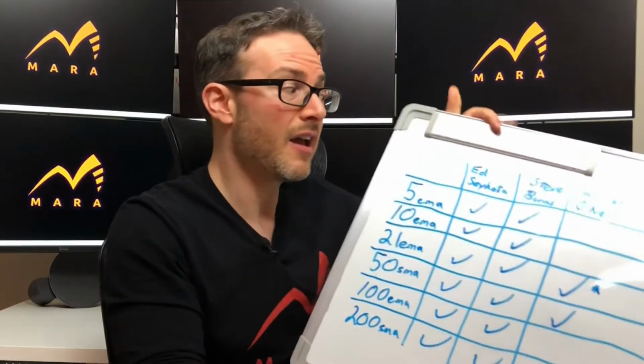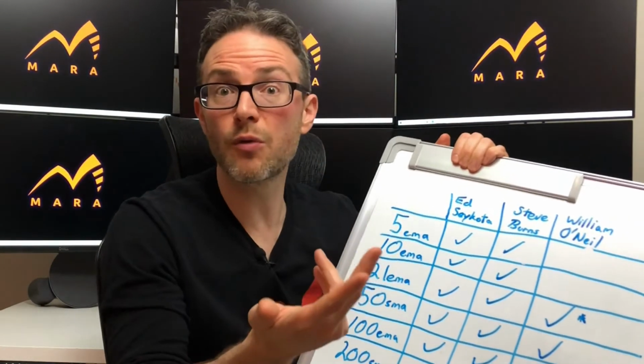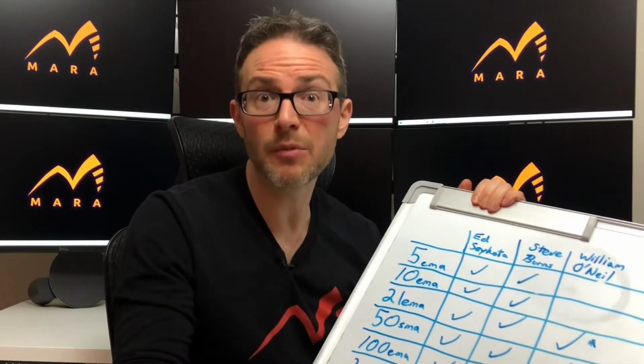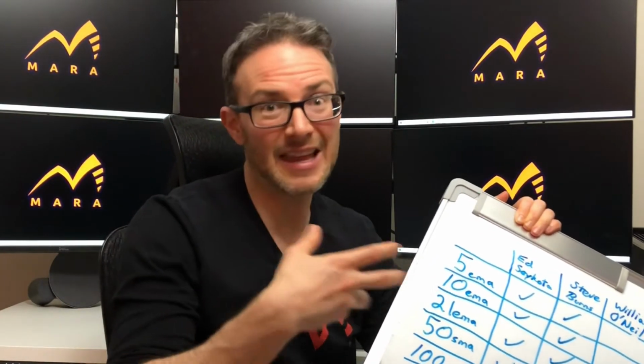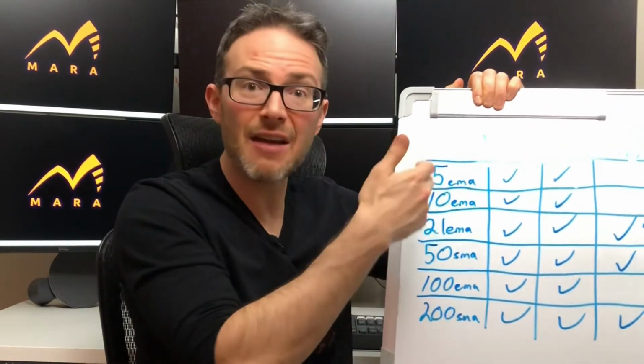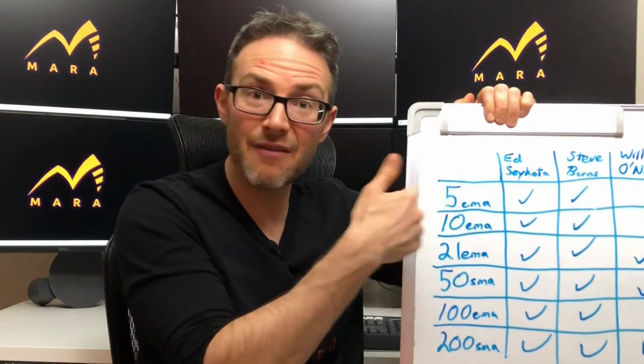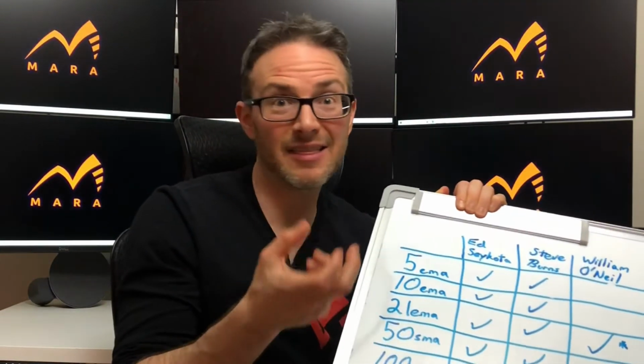And for me, I wanted to follow trends just like all these guys. And part of what I wanted to do as well was to have a mechanism where I'm not just going to sit in a trade forever if it's just moving sideways, moving sideways, moving sideways. Yeah, it didn't do anything wrong, it didn't fall down, but it didn't give me the upward momentum that I was hoping for. A great way to get out of a trade is with these moving averages. And so you could have tighter moving averages like the 5 or the 10 EMA, that if it starts to break below those, then you start to scale out of a position.